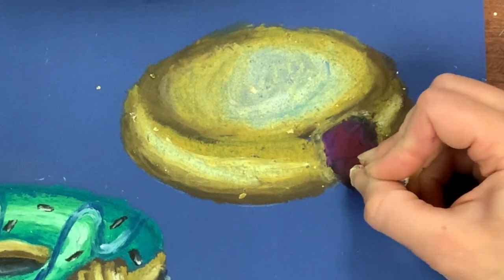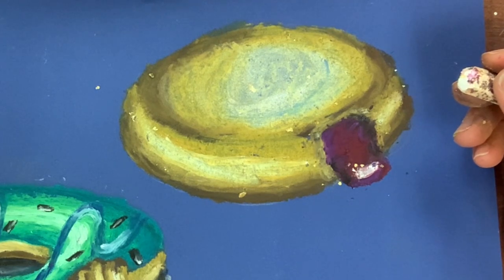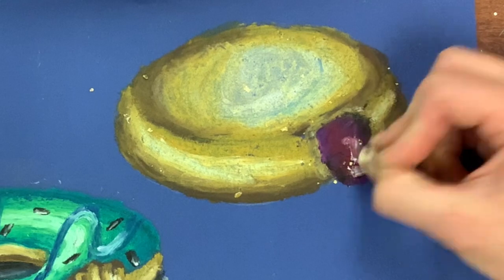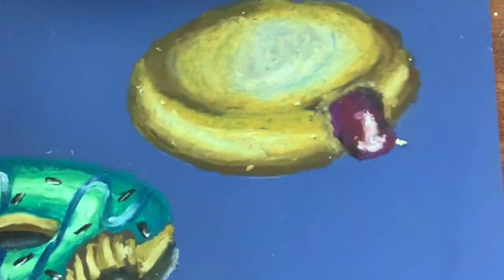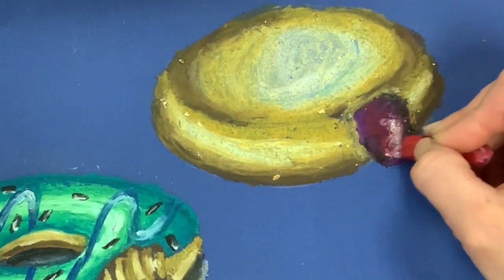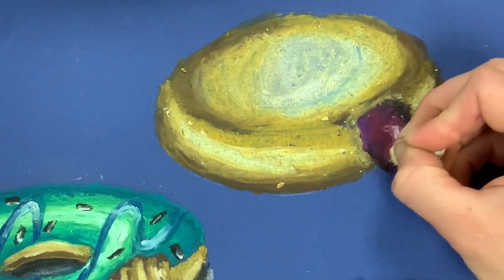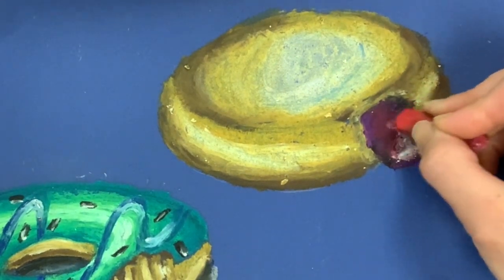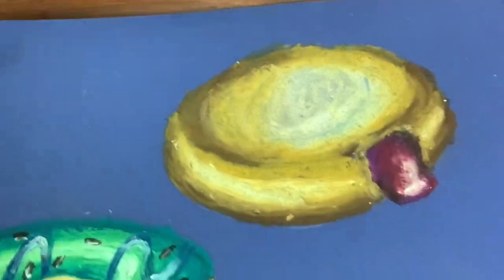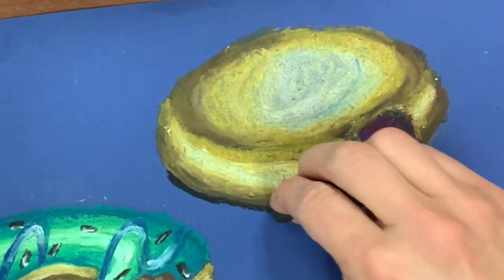Make sure the white oil pastel is clean — I like to wipe it on a scratch piece of paper. You should really google jelly donuts if you don't have one in front of you, because the shiny highlight on the jelly is what makes it super eye-catching. I put a little roundness down at the bottom like where it would be sitting on a surface — a tabletop or a plate — and blend it with red so it looks like part of the jelly coming out. Jelly could just be peeking out, or spilling out onto the table; this could be key lime, chocolate, or custard filled — use the same concept for whatever flavor you're going for.